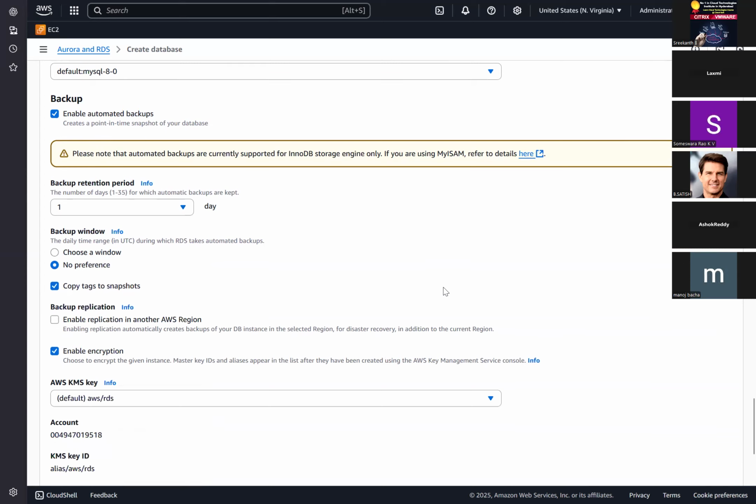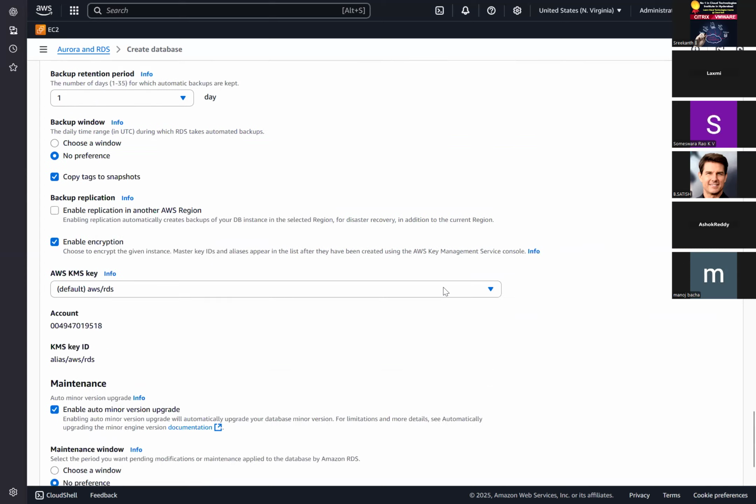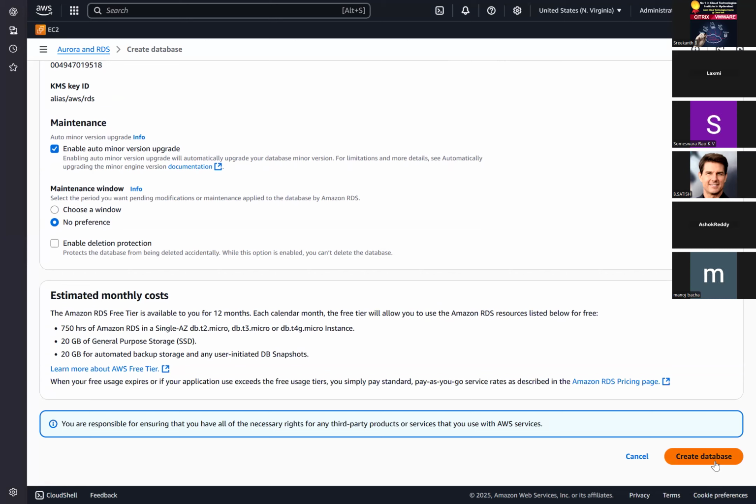For production, we need to enable the backups. Okay, so as of now, no backups. Yeah, create a database.